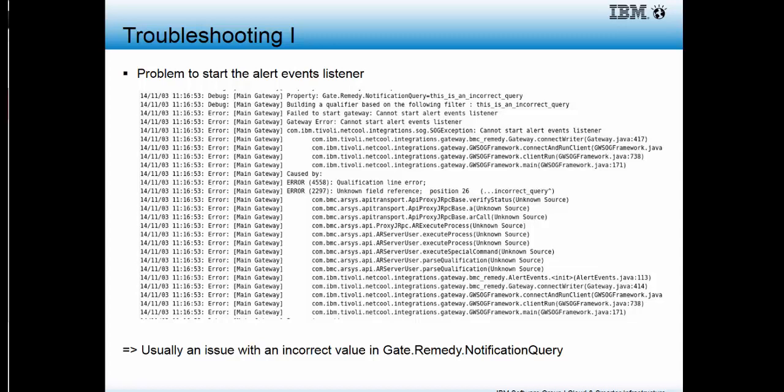If you see anything to do with problems starting the alert events listener, it could be down to an incorrect value that you specified in your gate.remedy notification query, so check those. Generally, ARS numbered errors you need to speak to your Remedy administrator about.